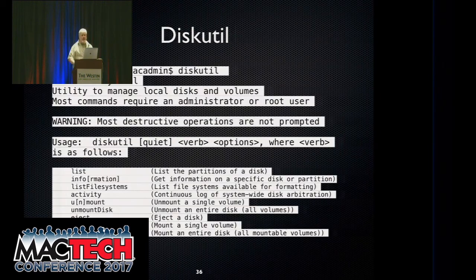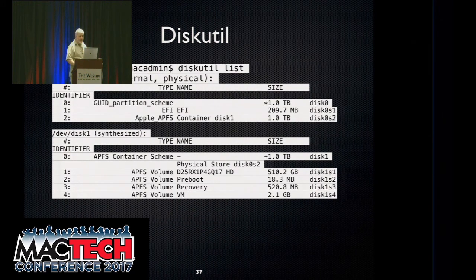I can actually do something like diskutil. All right? Diskutil is the terminal command for Disk Utility. It has a bunch of flags, so if you looked at the man page for diskutil, or if you type diskutil -h, I think it is, it would actually tell you what all the commands are. And notice here I did a diskutil and I typed the word list. It actually shows me how my drive is partitioned.